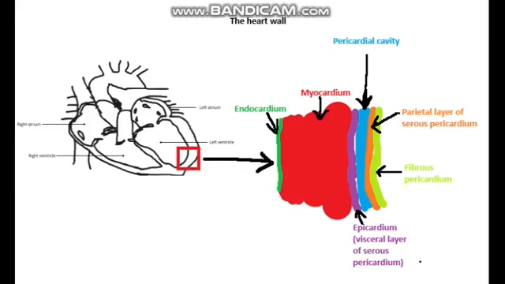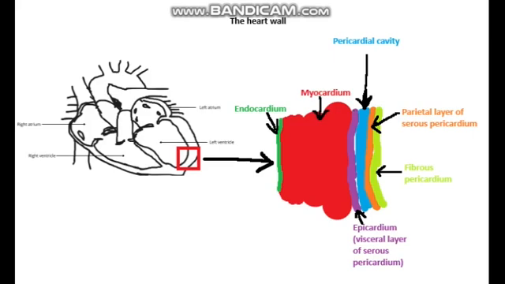Now, the heart wall is composed of three layers. Here, the innermost part is called the endocardium. It's a smooth lining of endothelial cells and it lines the heart chambers and heart valves. Next, the myocardium. It's a thick layer that is composed of cardiac muscle. It's the contractile layer that pumps the blood through the heart. Next, the epicardium is the outermost layer of the heart, and it's a thin layer of connective tissue and fat. It contains blood vessels that supply the heart.